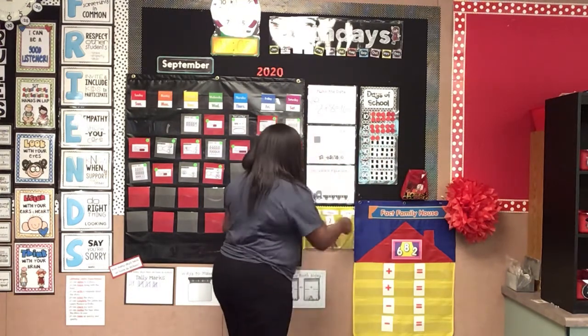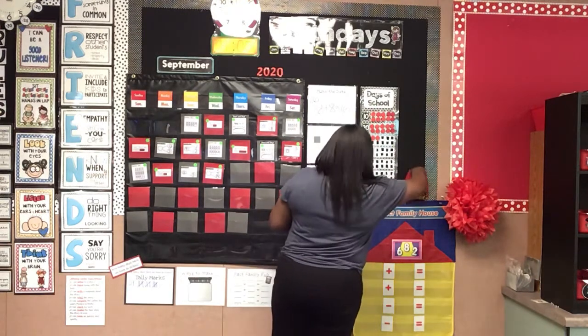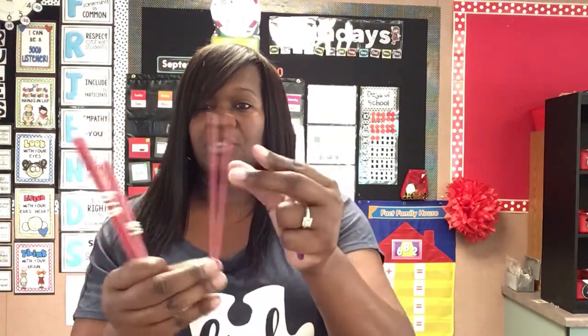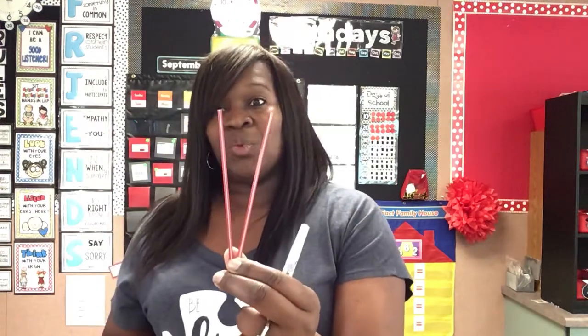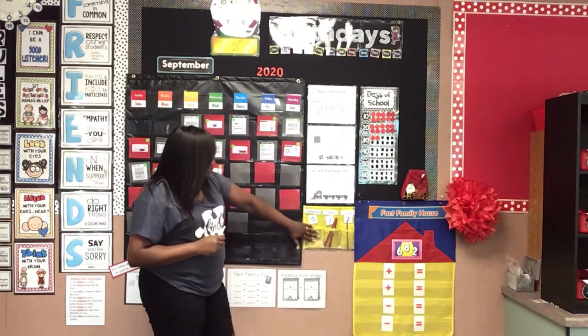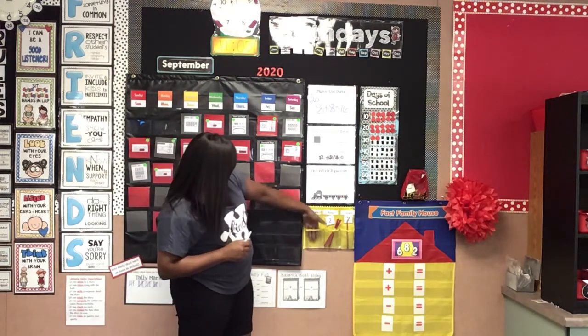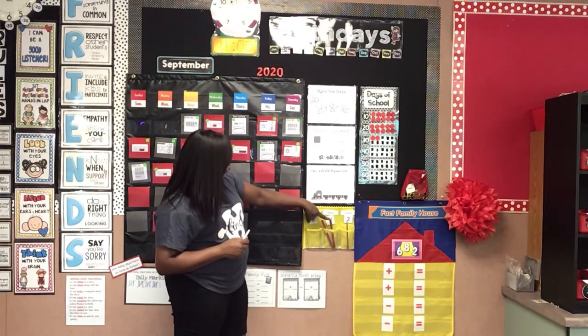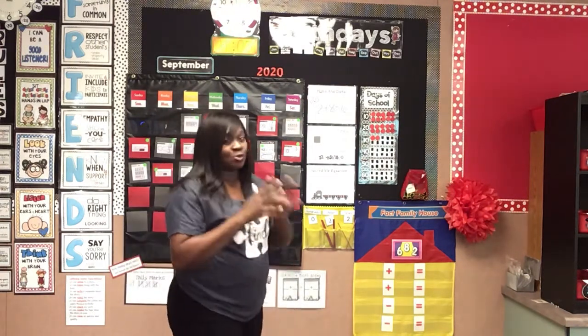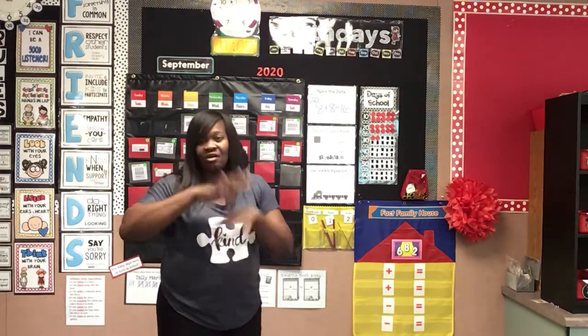I'm going to add a straw and I have two groups of 10. With my two groups of 10, we count by 10: 10, 20, 21, 22. So I have two groups of 10 and I have two ones — they're babies by themselves. Let's read our place value chart: zero hundreds, two groups of 10 in the tens pocket — that's the big brother — and then we have two babies, two ones. You know what the babies and big brothers are if you were watching the place value video.